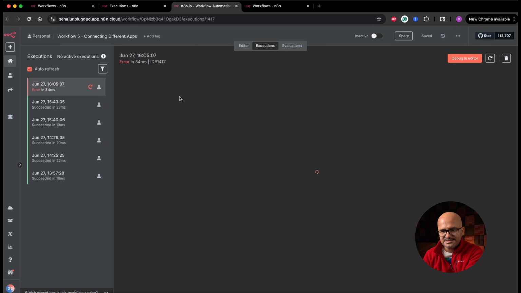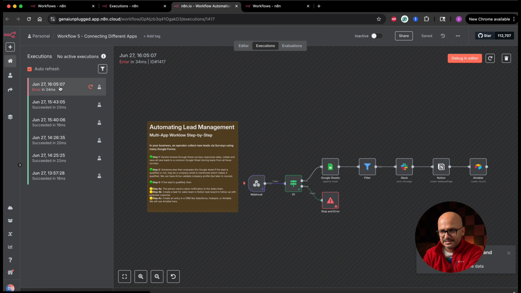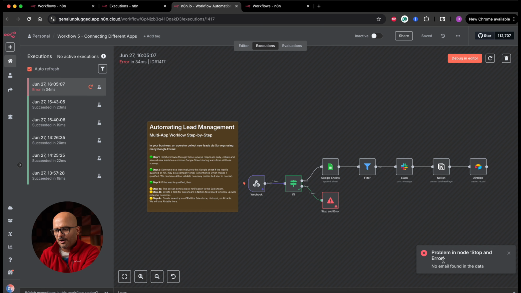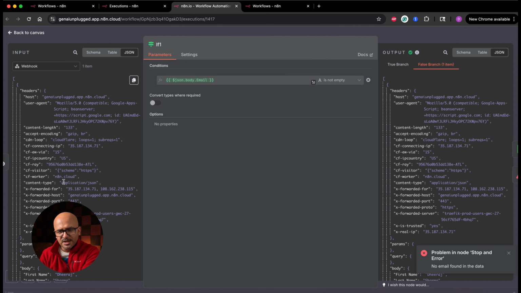It is going to open this execution that happened on this date and this time, and you can see that a no email found error was generated over here. Now if I have to troubleshoot this kind of error, I can go over here, and you can see that this input data is there. Something might have gone wrong in this particular input data, which is why it generated an error. So if I copy this, now we can go back.